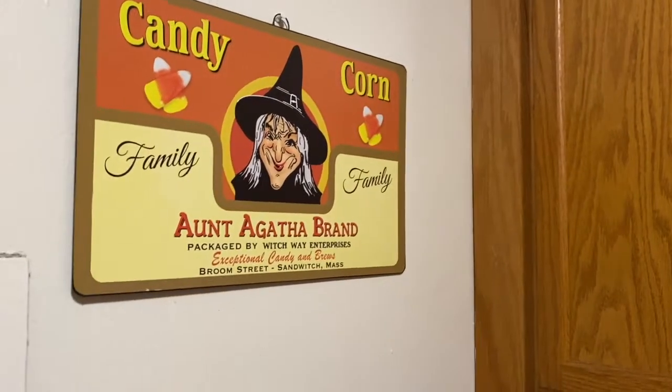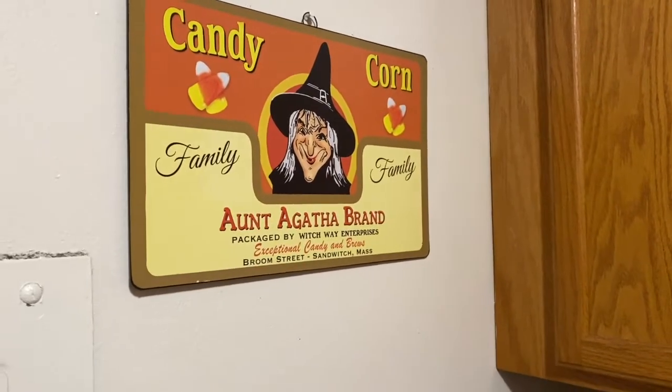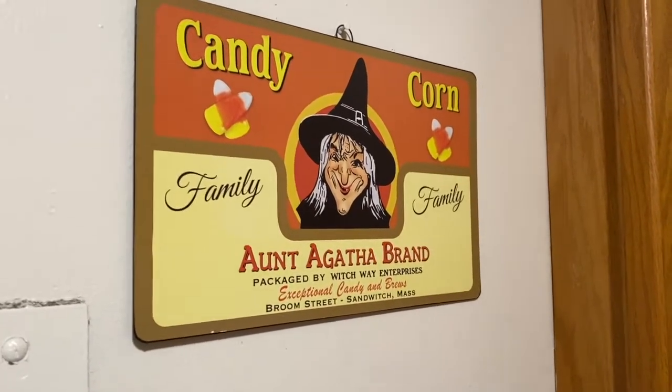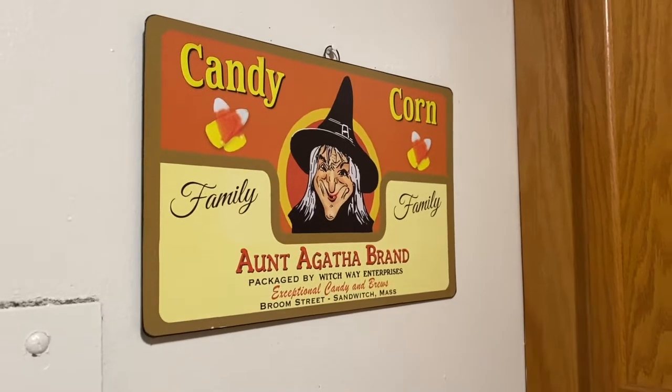We actually have a lot of Halloween decor - a lot of stories and history behind them because my parents have given me some, and I have certain ones from college. We're going to be showing you all of the Halloween decor around our house and the story behind them. Hopefully the lighting is okay - it is like 10 at night, but it's Halloween so nighttime fits.